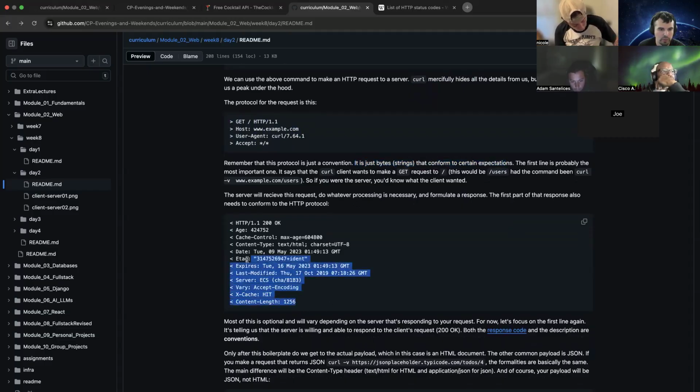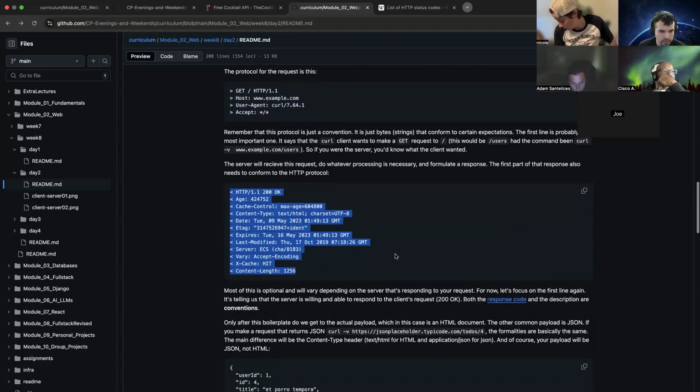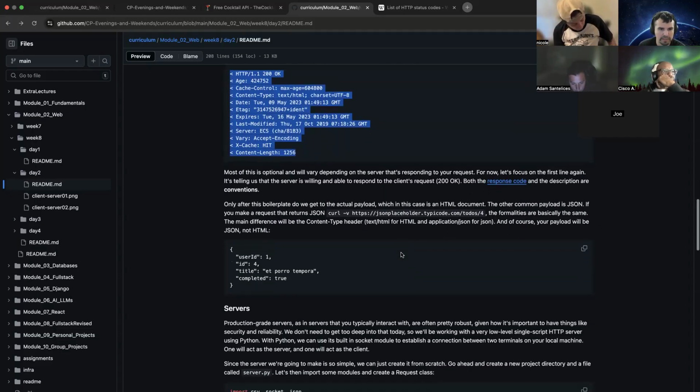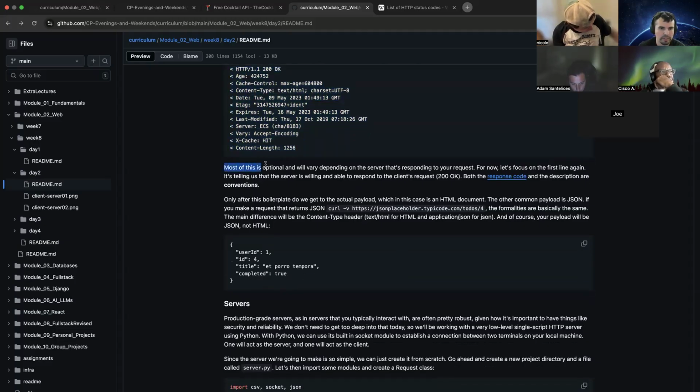This is a bunch of the other stuff that goes with it that, again, is abstracted away. You don't need to necessarily know it, right? But if you want to read about it, go ahead. This is really important. Most of it is optional. It will depend on the server that's responding to your request. Some servers could have some logic on them that are making them very user friendly. Some, it's possible, are not. Make sense?